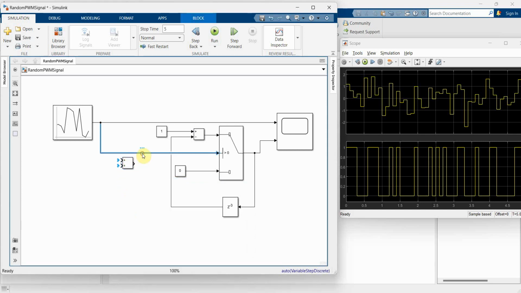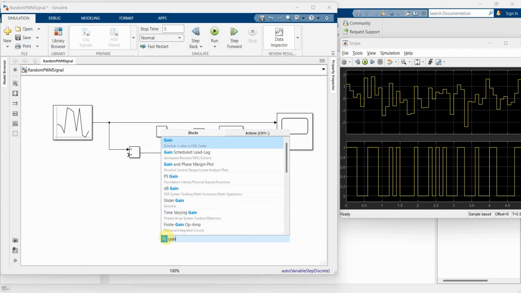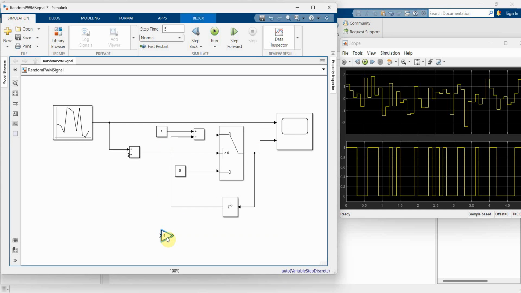And what we'll do is we will again remove this probably. And yeah, we'll use this addition block. One of the inputs will be of course this. However, the other input for this block will be this, but we can put some kind of gain over here. I can choose a gain block, and again I will first reverse it. The input of this gain block will be the output, definitely whatever we are getting here, and it will go over here.